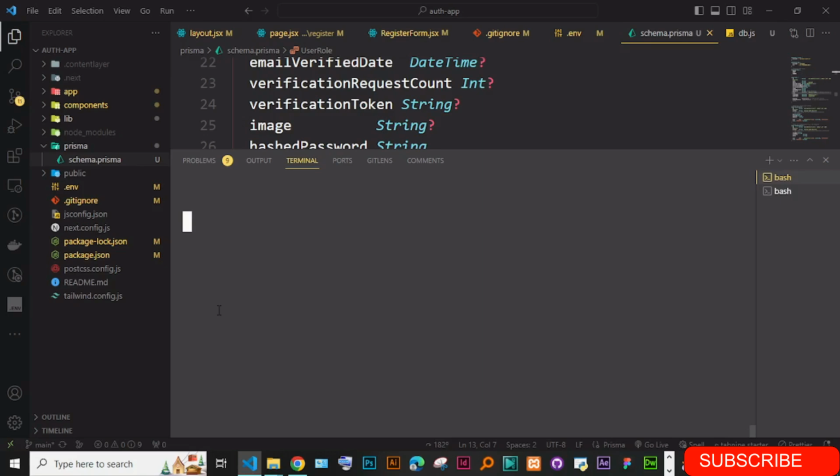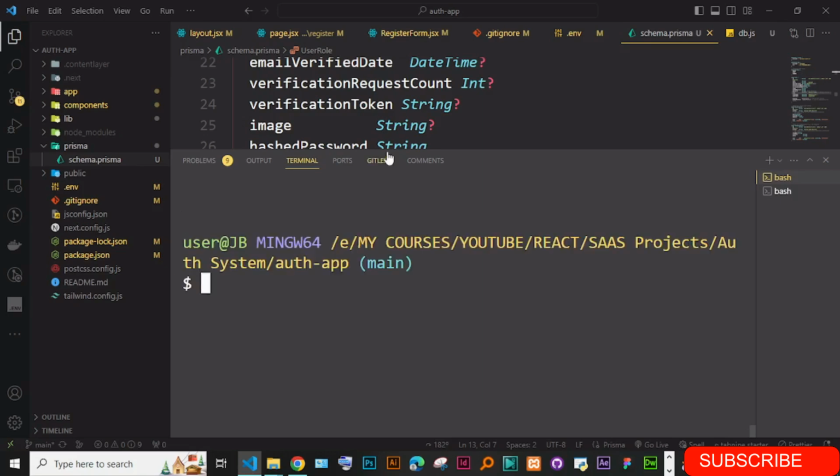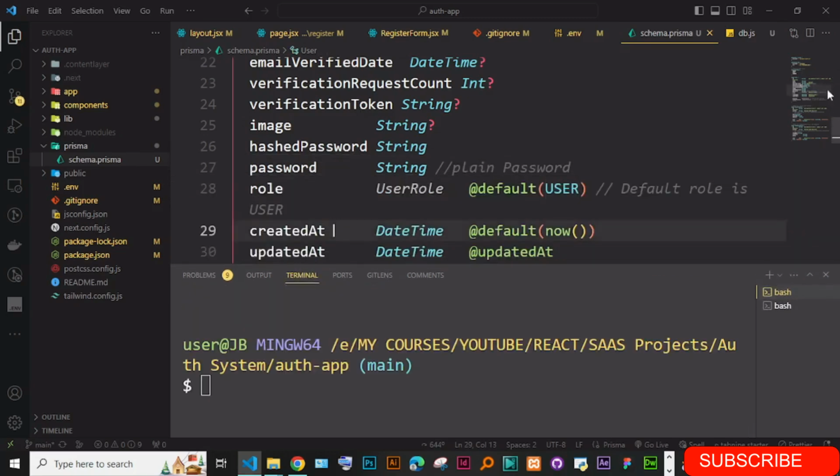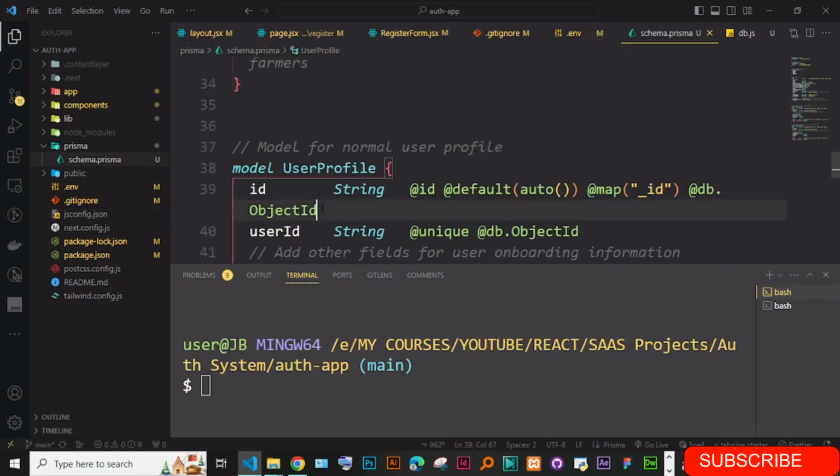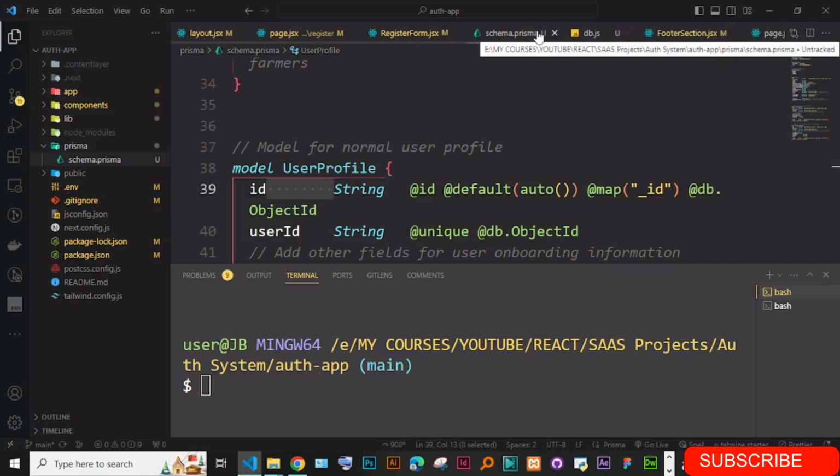We want this new Prisma client to have all this database information. It has to have these schemas. These schemas will all be added to the Prisma client. Then we can access it in our routes.